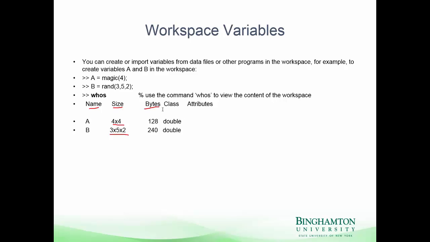And then we'll talk later about class, but you've probably already studied in your digital logic class and maybe a microprocessor class. You're studying about single precision floating point, double precision floating point, integers, and so forth. And that's what this class is. We'll talk more about that later. But the command whos gives you a quick way of seeing what variables you have in your workspace. Of course, all of that is available up in that workspace window that we talked about.